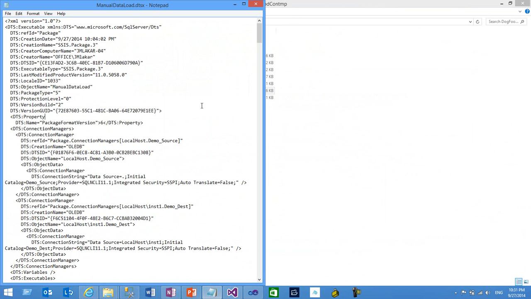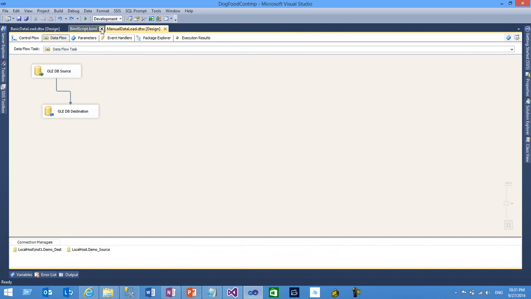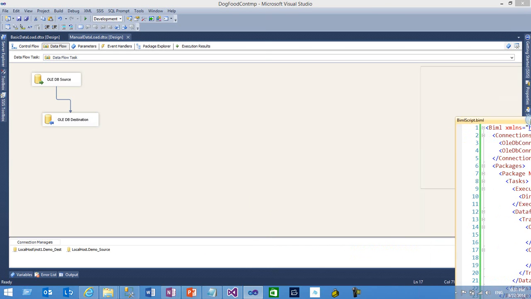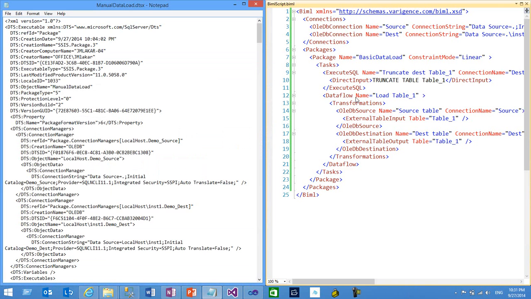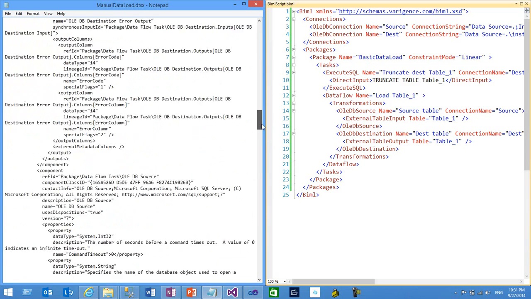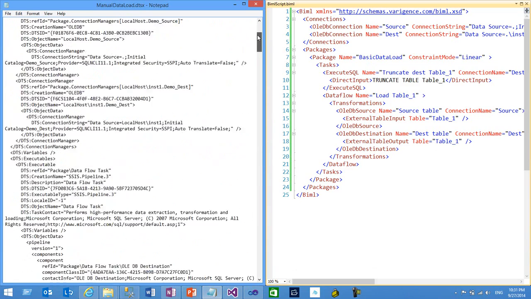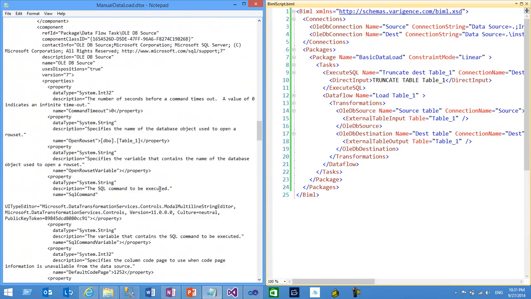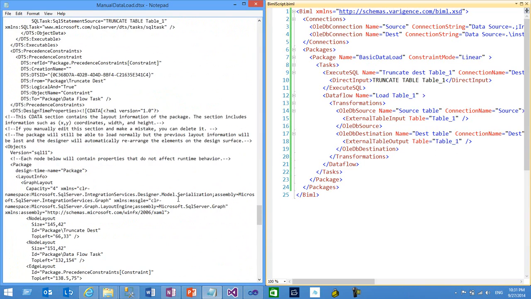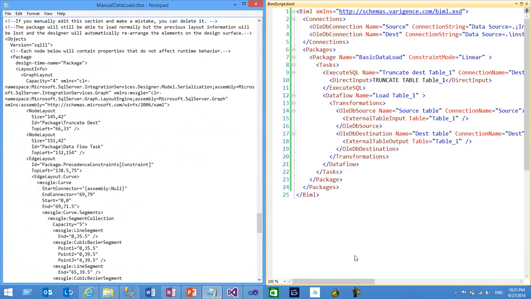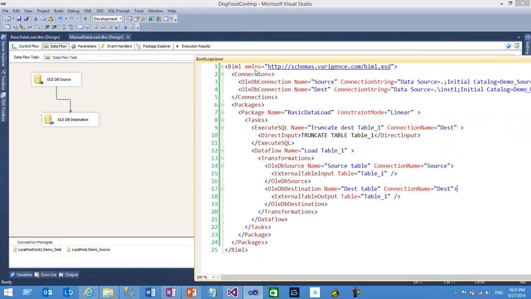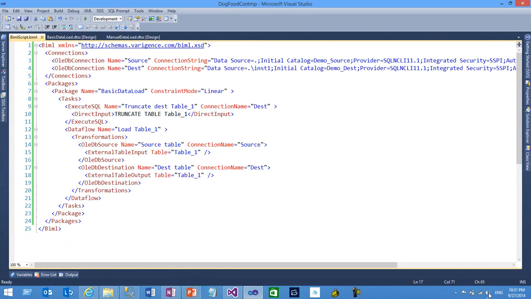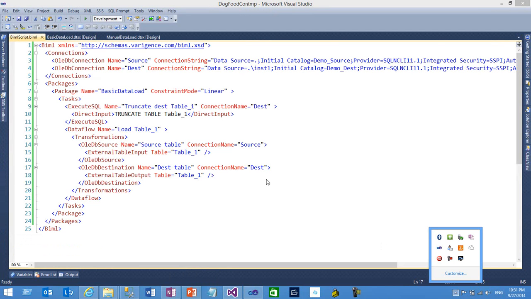So, which would you rather work with? This, or our lovely Biml here? I personally would rather work with this Biml on the right. I mean, imagine trying to source control this on the left, like checking it into TFS or Subversion, tracking changes and code reviewing. It would be crazy, whereas this is easy to read source code. You could check this in, track changes, code review, etc. So that's a big selling point, I think. Any questions so far?